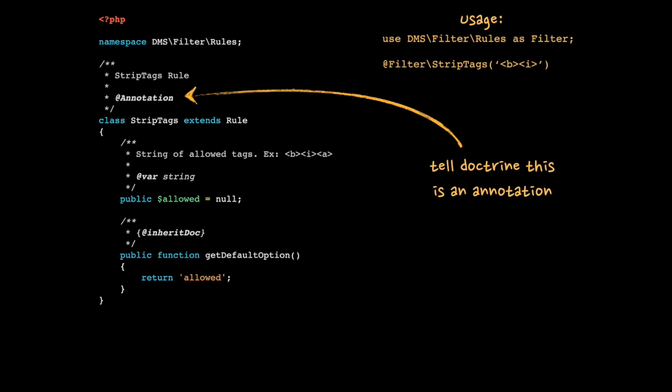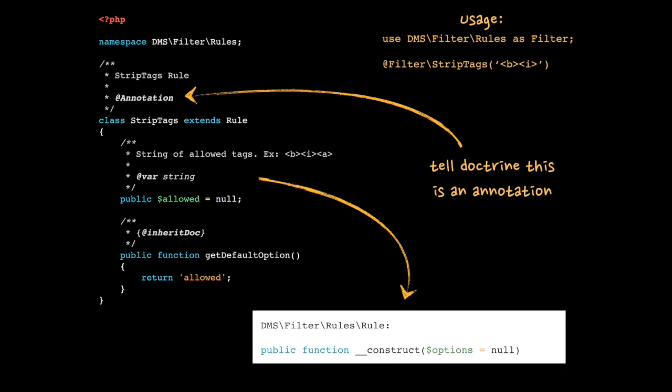But this is the kind of thing that I mentioned, right? It's all contextualized. And then basically what it needs to do is handle how it gets options, so the default option and different configuration parameters. Basically, you have a constructor that will receive an array of options. That's what Doctrine will do internally. You will get all of those parameters, convert that into an array, and hand it over to you in the constructor. So that's pretty much what you need to do: handle those things and put them in the right places.